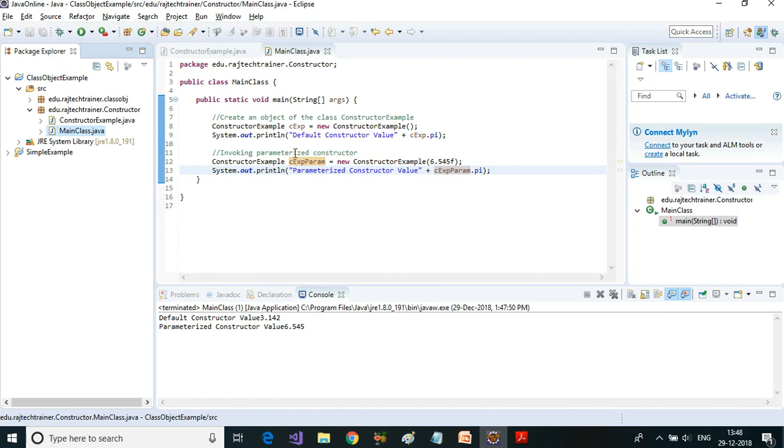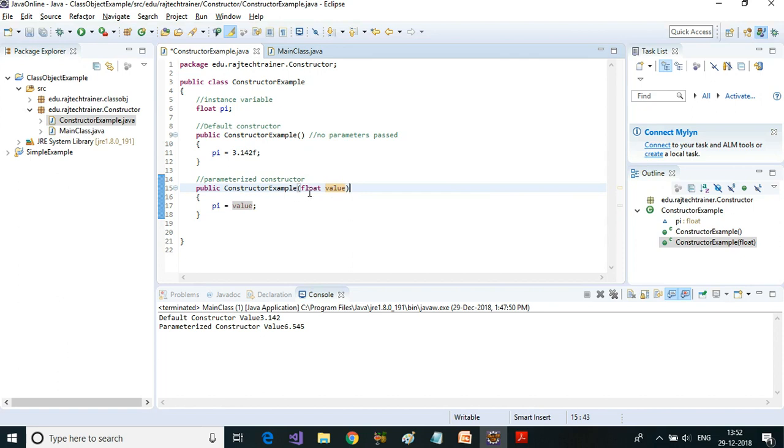While creating an instance of a class, if you want to initialize any value to a particular variable, then we can make use of either the default constructor or the parameterized constructor. In this example, I'm just passing one parameter. If you want to pass in multiple parameters, then you need to change the constructor and the parameters should be separated by a comma. In this example, I have taken only one parameter. If you want to pass in multiple parameters, you can do so by separating those parameters by a comma.